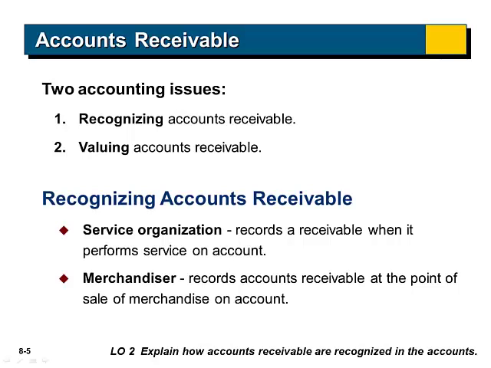So when we talk about the first issue, recognizing accounts receivable, we need to keep a couple of things in mind. Are we talking about a service organization? If we are, a service organization doesn't sell actual goods but sells some sort of service, and you would record a receivable when the company performs the service on account. Whenever the service is performed, that's when you would record the outstanding receivable.